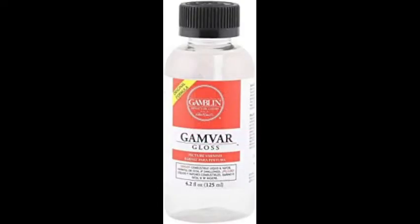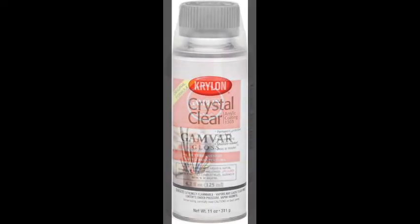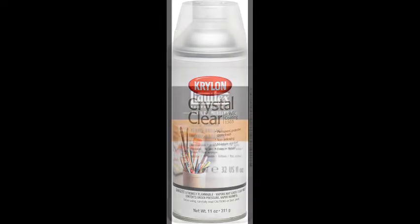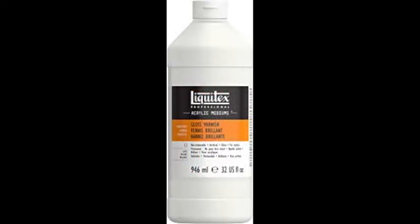Okay, then we have varnishes. This is called Gamvar. It's really designed for oil painting, but you can use it. It's super expensive, but you don't need much to cover it. You can use a spray. This is called Crystal Clear. Make sure whatever varnish you use says that it is crystal clear and dries with no yellowing. If you use anything that's yellowing, it's not going to look good afterwards.